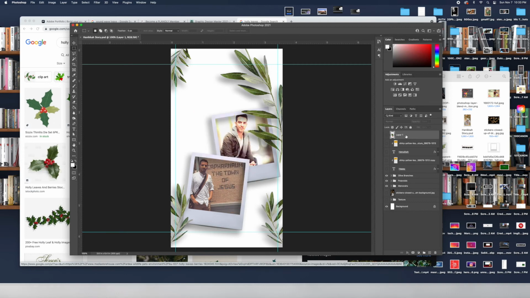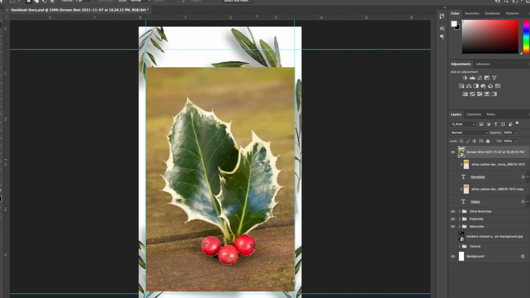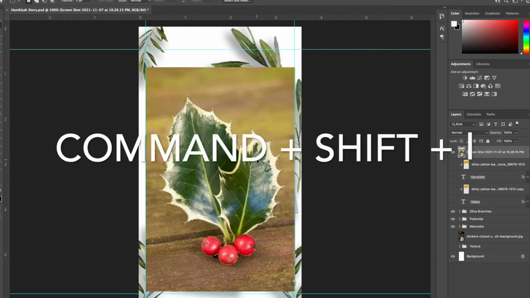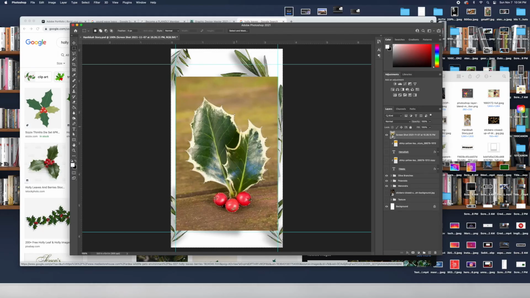Okay, another way we can do this is I'm going to teach you a new keyboard shortcut today. Honestly, the first way is probably easier, but if you want to try this, you can. Once you have your selection, you can type Command Shift I. And as you can see, what I've done is created an inversion.